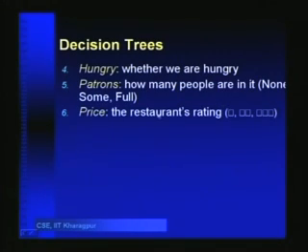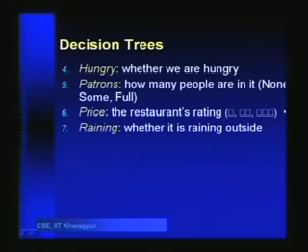Price, and the restaurant's rating. I think there is something wrong with the version of PowerPoint that I am using here and the one where I developed these slides. This is supposed to come as stars, but it has come as boxes. So, this is 1 star, 2 star and 3 star. So, that is the rating.